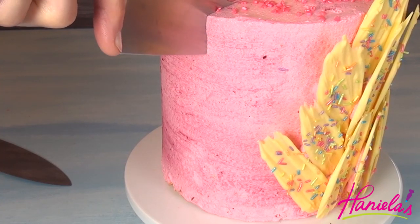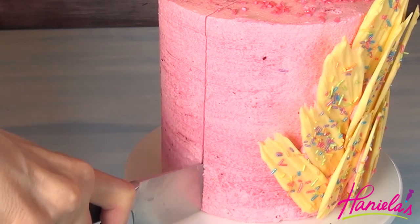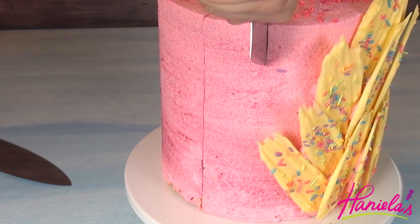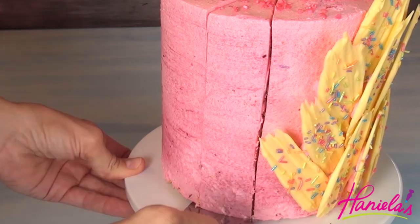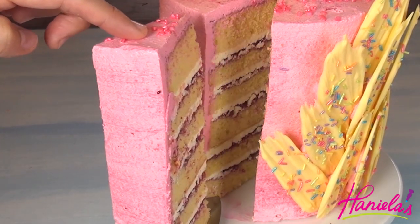Alright, let's see what it looks like inside. I really like this combination of sweet and sour from the currant. If you don't like this combination, you can obviously use other jams or preserves or whatever you have on hand. I can see a cherry would be nice with like a chocolate cake — yum!